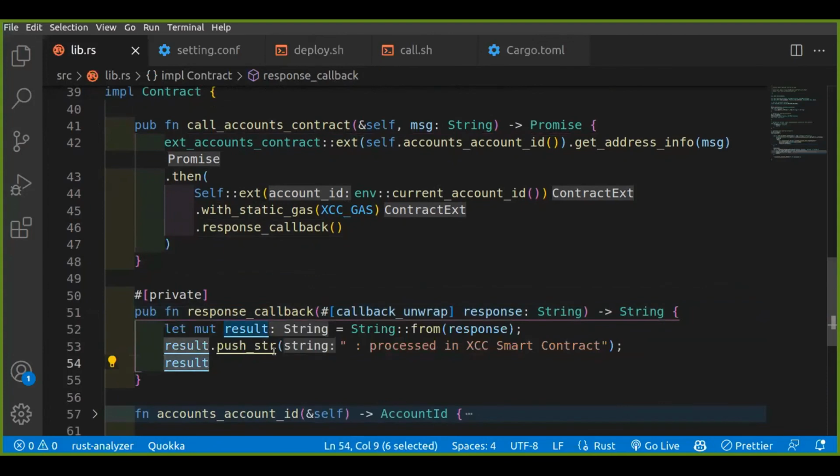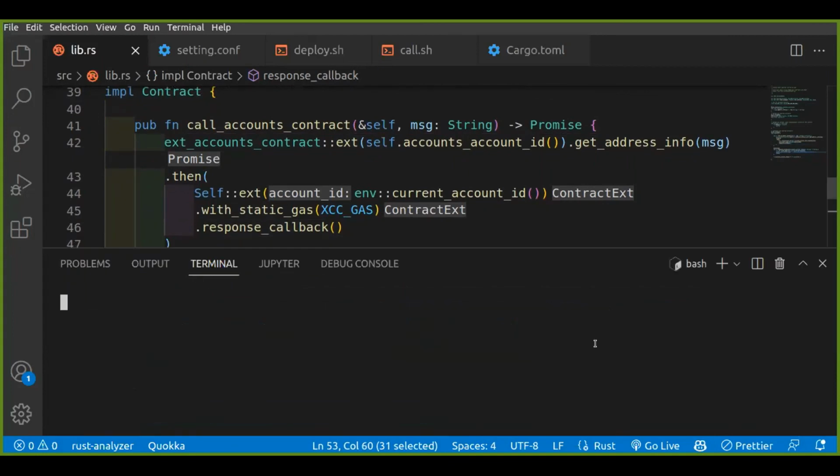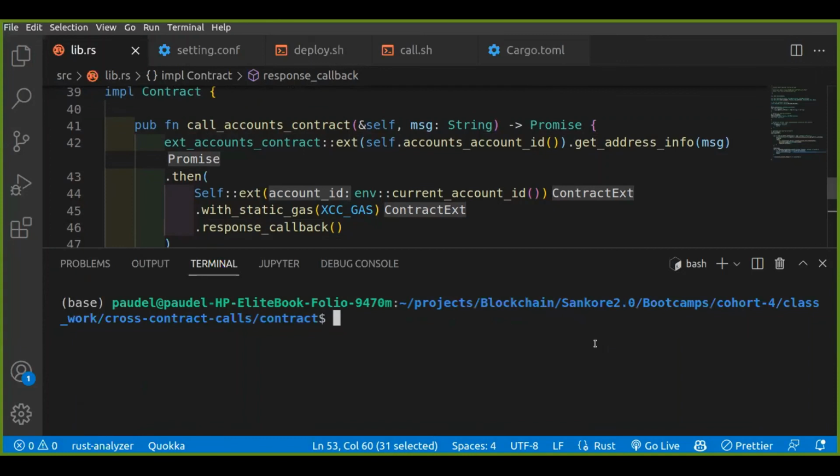So I expect that the response we are going to get is a response with this string. Remember, this string was missing when we initially executed it in our terminal. Okay.